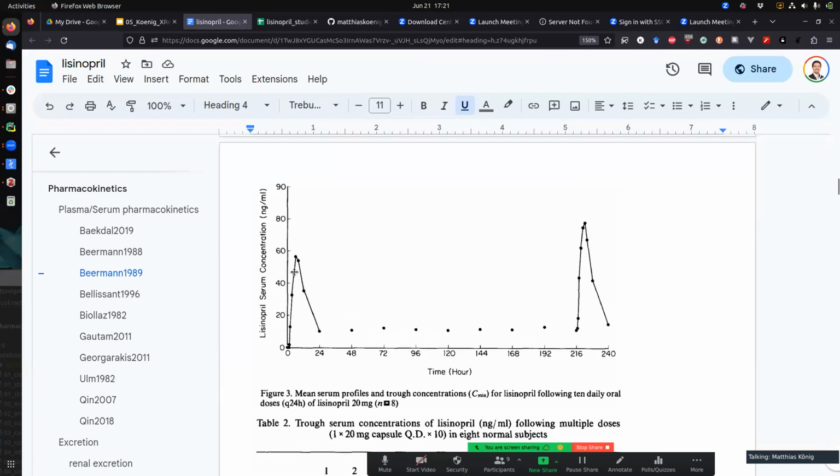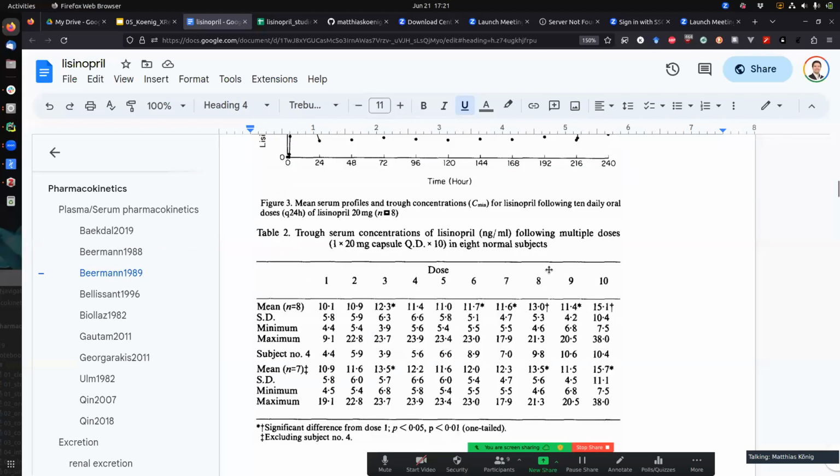And here, for instance, are things after multiple dosing. You see you have a bit of increase. Last time I showed multiple dosing studies, and this can be a really big accumulation. Here, it's only because you have a little bit left after 24 hours that you get a bit of accumulation. You see this curve here is just going up a bit, and these peaks are a bit higher, but it's not a big difference. And this is also very nice, and it's consistent with the other study.